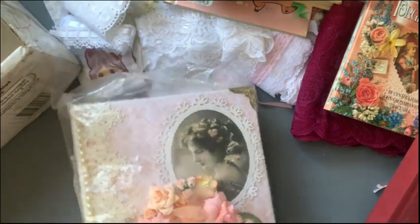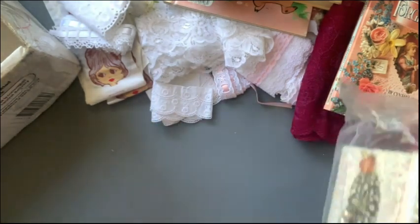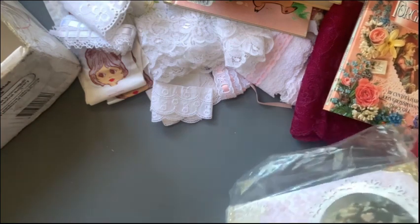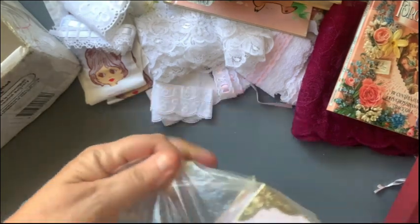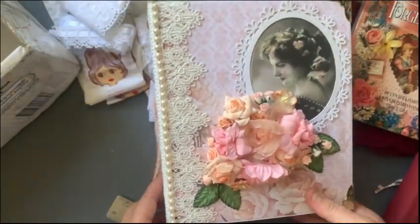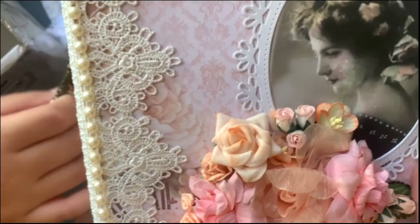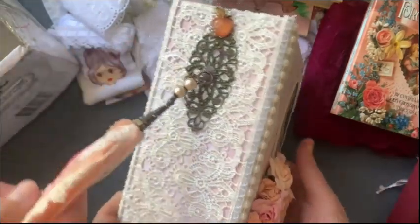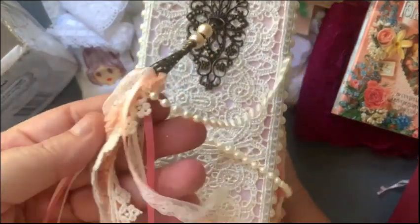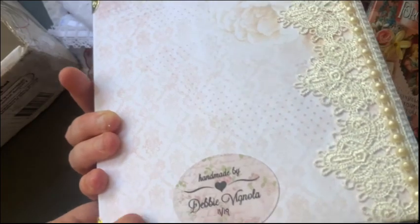It's very thoughtful. It's going to be hard to take it out because I can see it already - I just need some flowers on it. It's beautiful! Look at this - I like the flowers on the front. A frame, beautiful lace, a tassel, different ribbons and pearl and lace trims. And plain on the back.